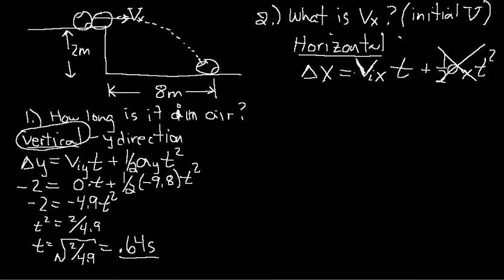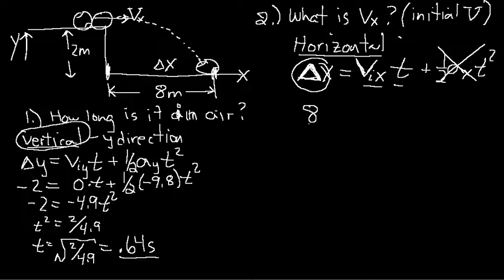x direction. So our formula is simply that the delta x, which means the displacement in the x direction, the change in its position in the x direction, is going to be the initial velocity in the x direction times the time. Well, what is this delta x? Can you all tell me what that is? Well, if this is my x-axis here, and this is like my y-axis here, then from this point to this point, this is my delta x. That's the distance it traveled. We know that that's 8.